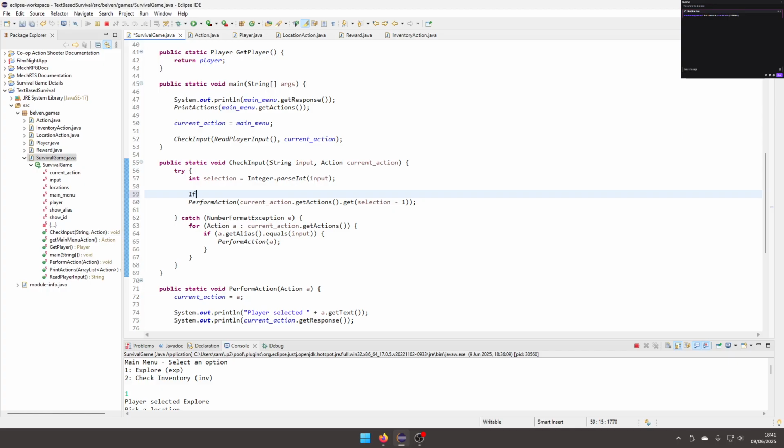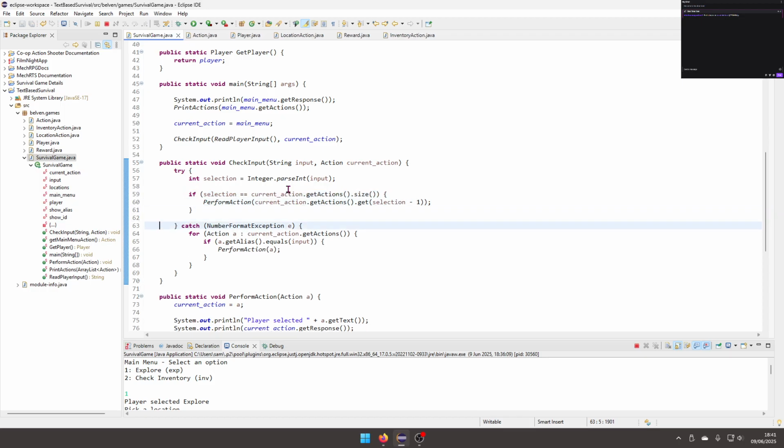And then this could be, let's just, selection. Is this dot size?